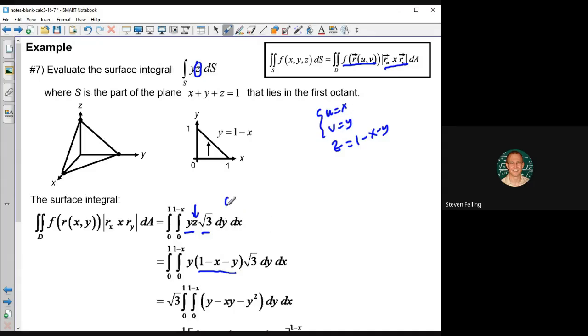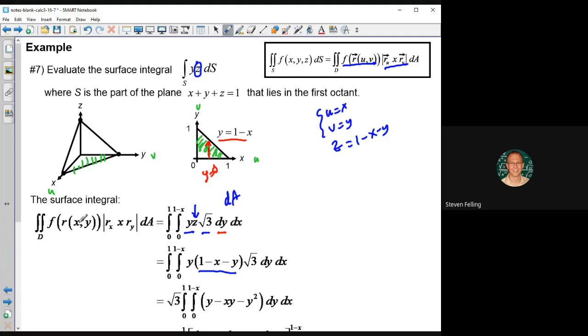And then I'm going to do the dA. This is a double integral over the area in the parameter space. But that's also xy. If you imagine on your graph here, the parameterization was my u was x, my v was y. So my uv parameterization is also just the xy, and so I'm covering this region. We could decide to cover that in the y direction first, so we could put y first. That would be going from y equals 0 to y equals 1 minus x. And then we would slide that arrow back and forth to cover x from 0 to 1. So there's the setup, okay?